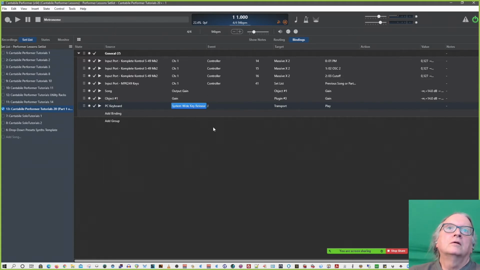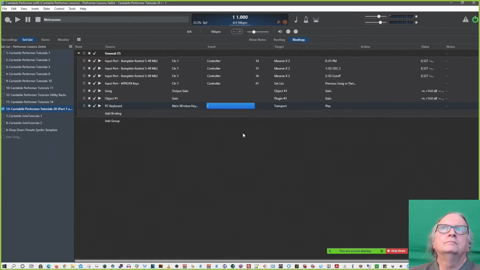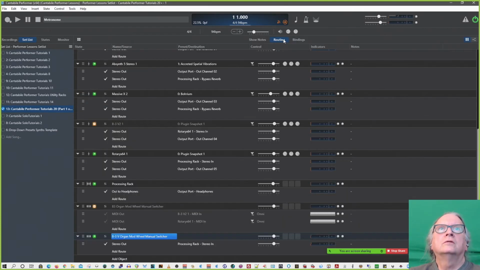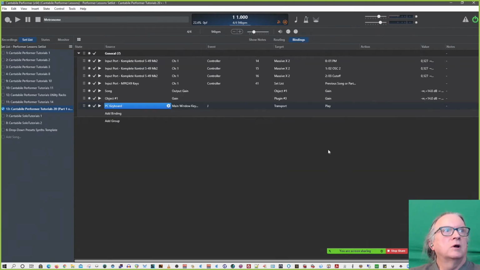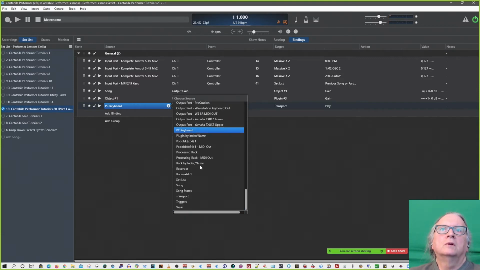No, it's not working. Any thoughts why that wouldn't be working? You try it to see if the green light is blinking. Yeah, it's not even blinking. This is just a song binding. It works here. Yeah, it works for me. Okay. But I don't have loopback ports in sources. Do you have it in Performer?